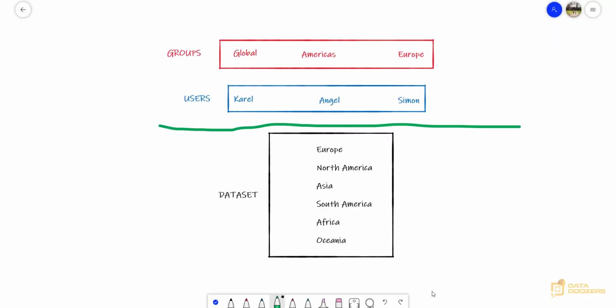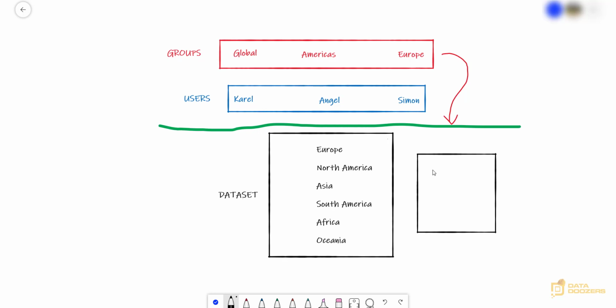So if we come back to our whiteboard, we're going to see the flow coming from here to our lookup table, this green line, and this is going to translate our permissions to a second level here, where instead of our continents, we're going to have a list of countries. And our permissions are going to run first by continent and then by country, in this case, Germany and France, and all the others are going to be dismissed.